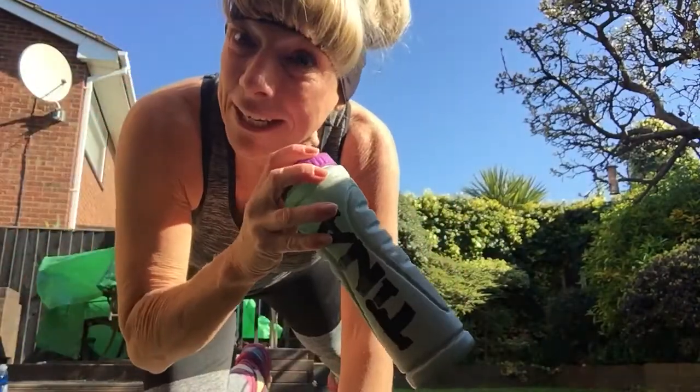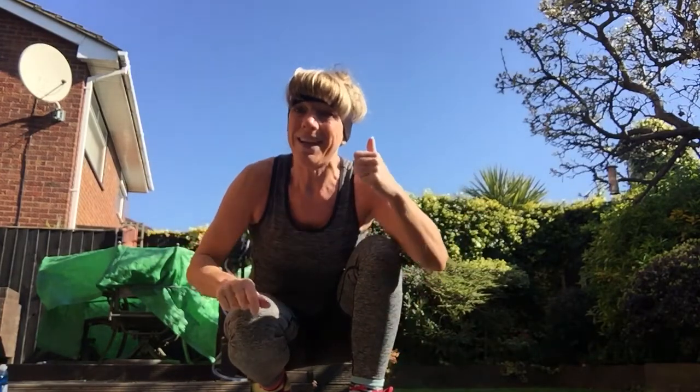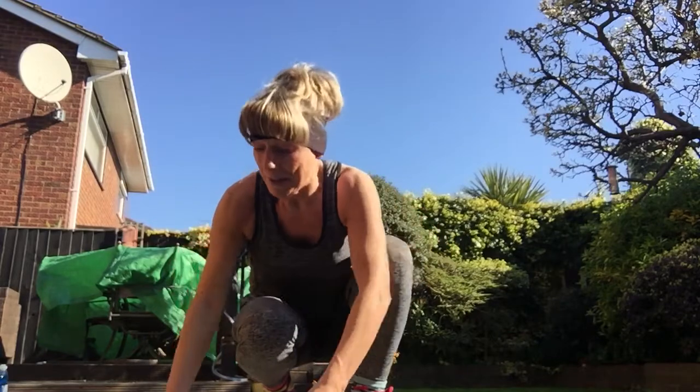Ingredients today are mat, towel, and drink and body. That's all you need. It's going to be a shorter and easier version today. There's no abs at the end. I'm just going to pop an ab exercise in every now and again. There's only going to be three rounds, a warm-up and three rounds. So this is like a 30-minute sort of slot. Nice and easy. Nothing hard today. We can all do it. We can all modify it. Let's get on with this, shall we?